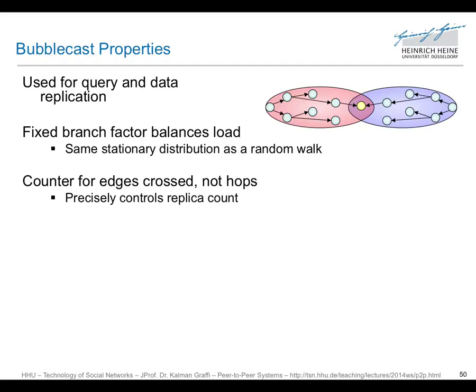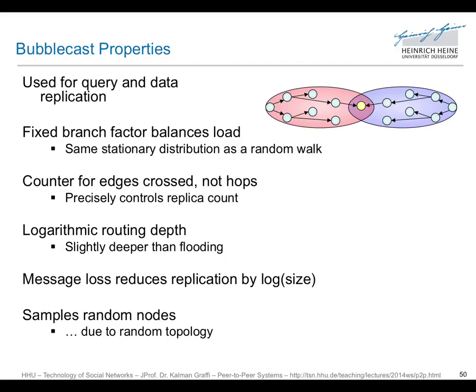We count the edges, so we count how many nodes are really contacted and not how far the message went. We create a tree by this, which has logarithmic depth. And such a logarithmic tree is fast. I mean, this is one of the fastest ways to spread a message, in logarithmic time scale. And even if we have some message loss, the effect is not that dramatic. Typically, it's also logarithmic in relation.